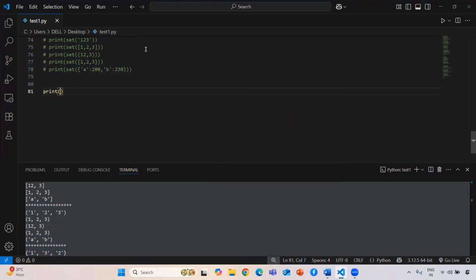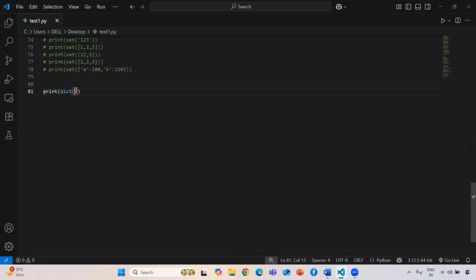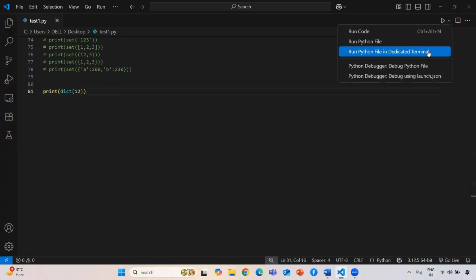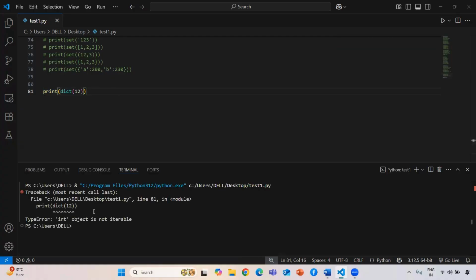If you want to see the dictionary, you can find it by the help of the dict function. So how is it going to happen? In the case of dictionary also, if you pass any single value, it will throw an error. Also in this case, if you pass a collection data type, the dictionary will accept a length of only 2.